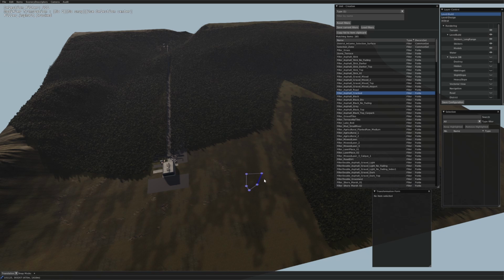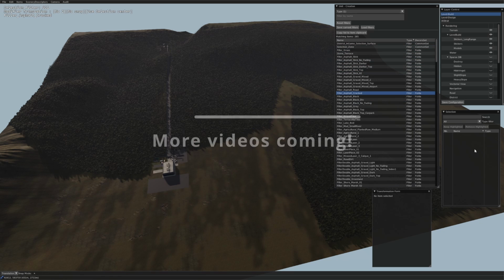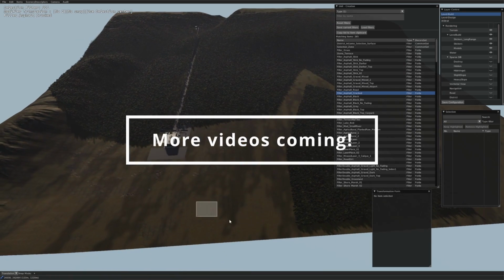So let's leave it there for the moment with that little basic overview, and then we'll dive into more of the interesting stuff in each of these little tools I've got open and different aspects of making the map.